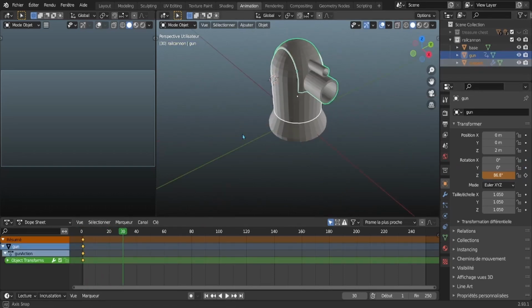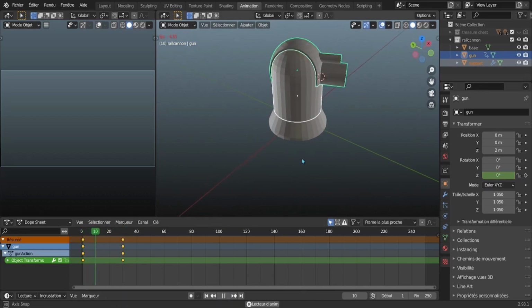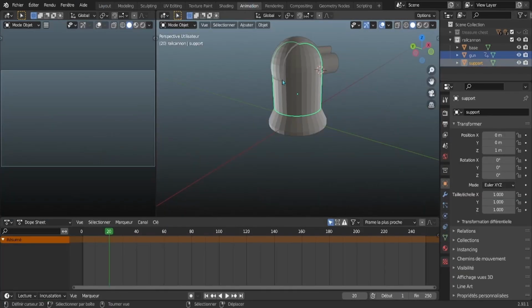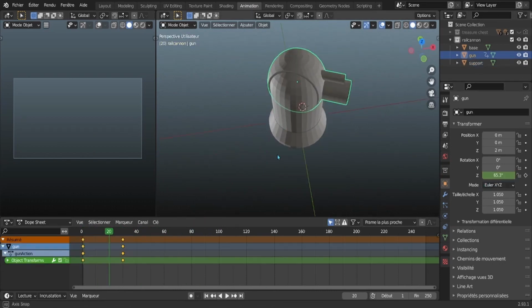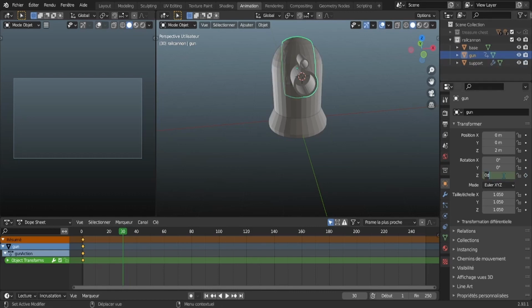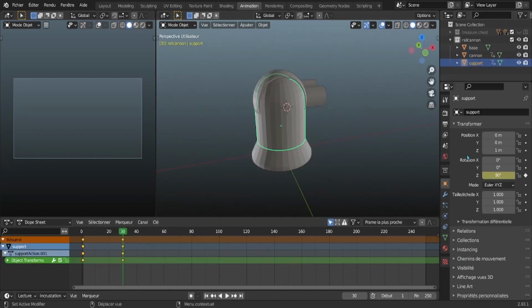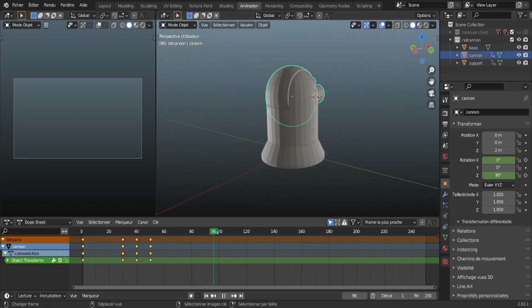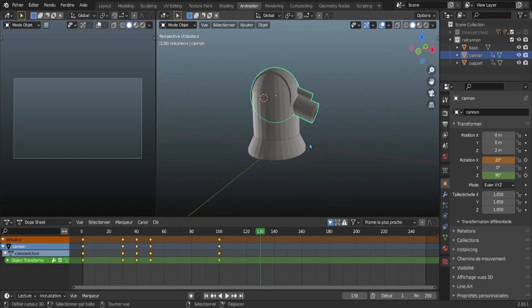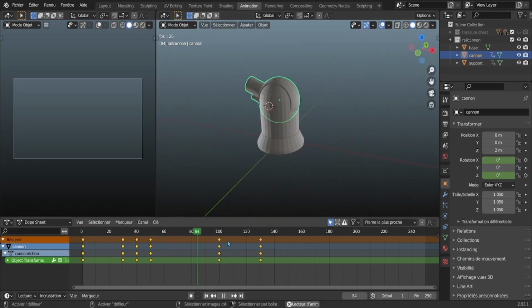So to animate things in Blender, it's way easier than I thought for things such as this turret, because it's not a complex shape. It's not like a character or others that will be really hard to animate by yourself. But for a pretty basic, low poly shape like this one, it's really easy. You just have to enter the final and the first, can I say that? The final and the first place you want this to be.